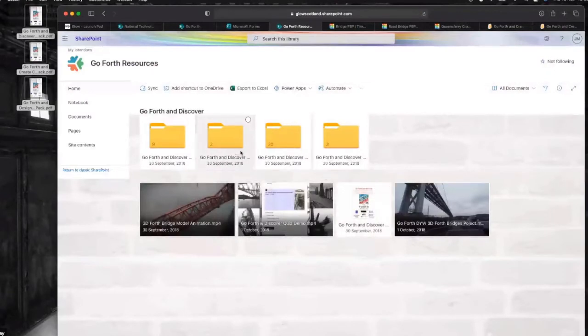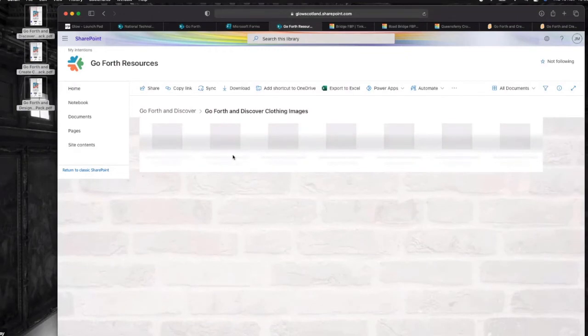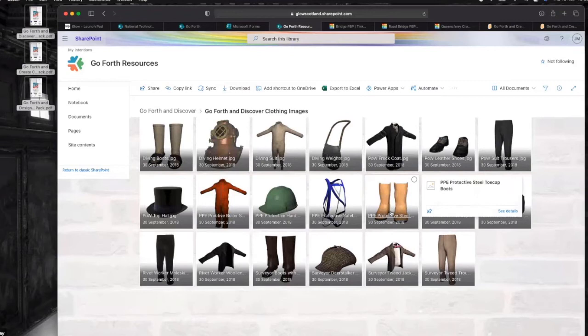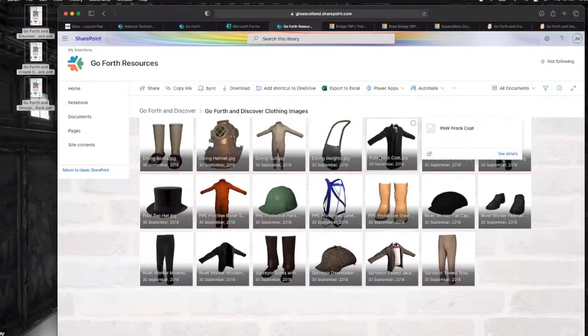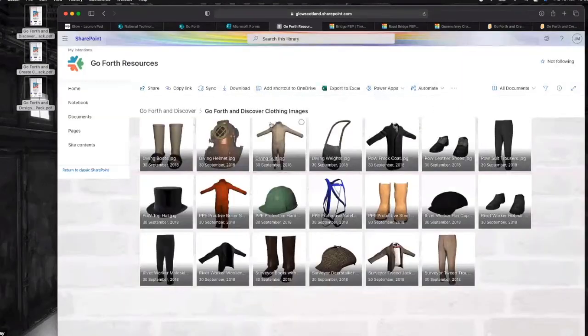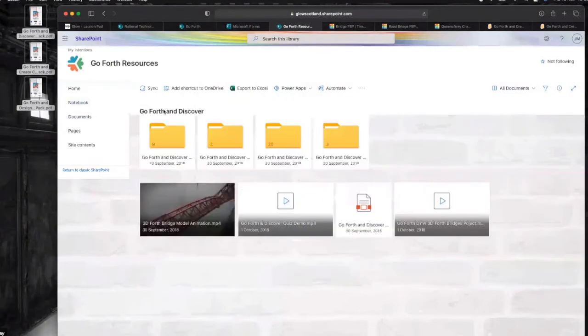So we've got all of those, and as I was showing you there, you can see there's 20 resources in here. These are the clothing cards, which you're just about to open up. Each card has an image in it, and it also has a text card in it. So you could select that, and it lets you have a full image that you could print off and use. You could also import them as sprites into Scratch, and you could use them for computing science and so on. So all of those are available to you in there.